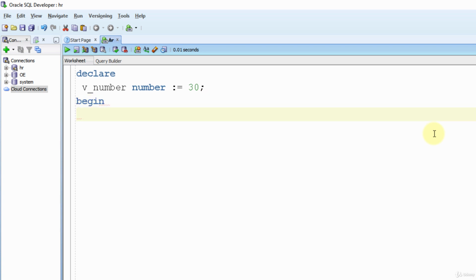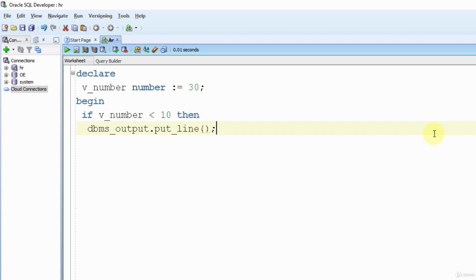Now I'm going to write my if statement. If my v_number, let me copy that for the next text, is smaller than 10, then let me write my DBMS_OUTPUT: I am smaller than 10.